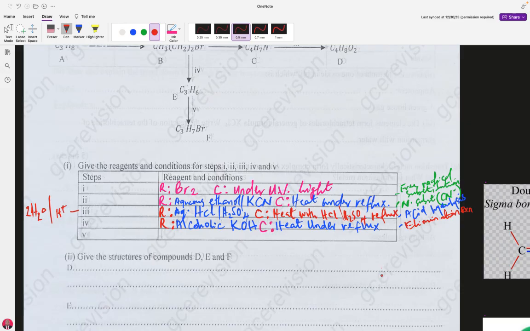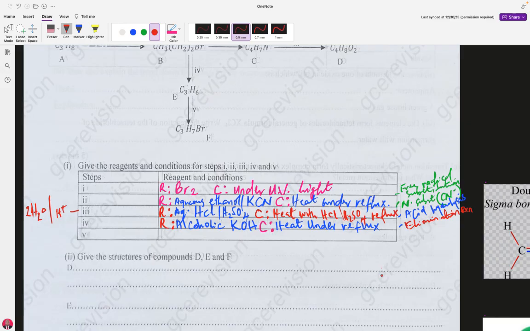So there is an organic reaction involving a double bond that will convert the double bond into a haloalkane. That type of reaction is what we call electrophilic addition. There's an addition on a double bond to convert the alkene into an alkane. So what will be our reagent? Since bromine is involved, it should be HBr. If there were two bromine atoms there, we should have been talking of something like electrophilic substitution.